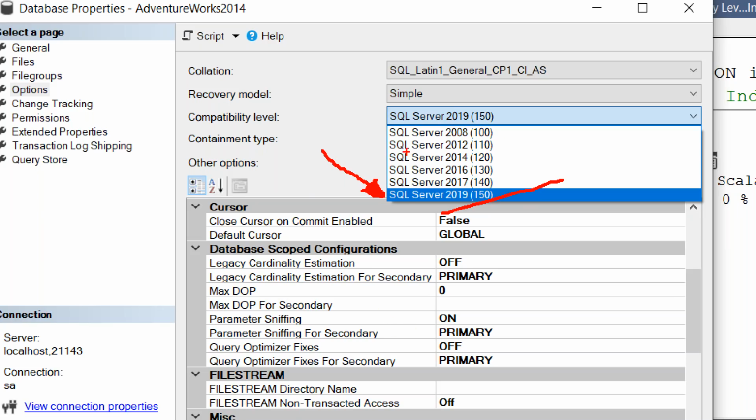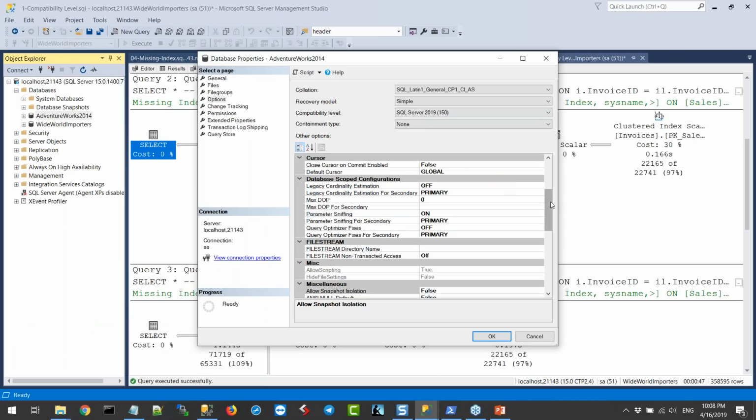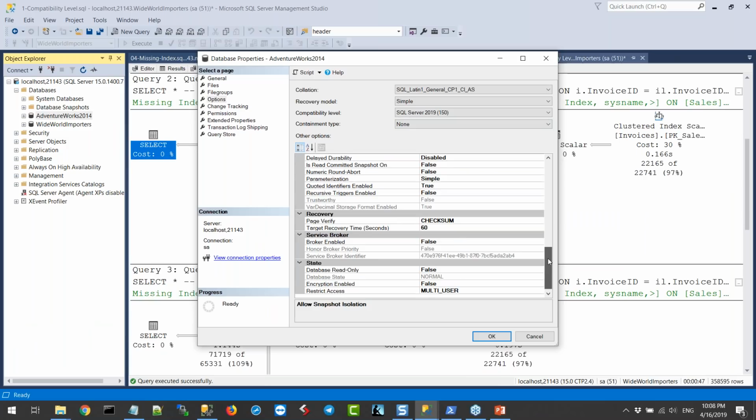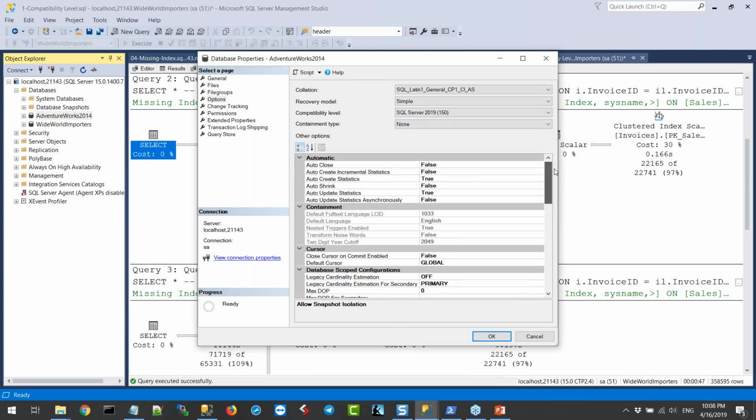And this is just one setting. There are so many settings in a scope configuration. There are so many settings in a file. There are also things about query store, and options is where we are, and you can do quite a lot of things, and you can get the best performance out of it if you just configure your SQL Server properly, and your performance will be out of the rooftop. Yeah, that's what it does.